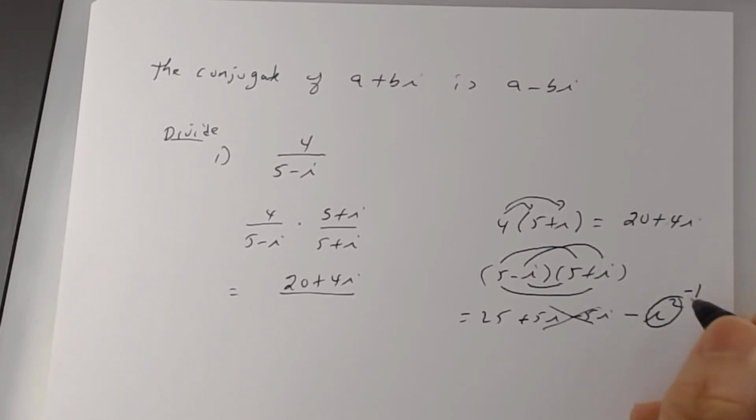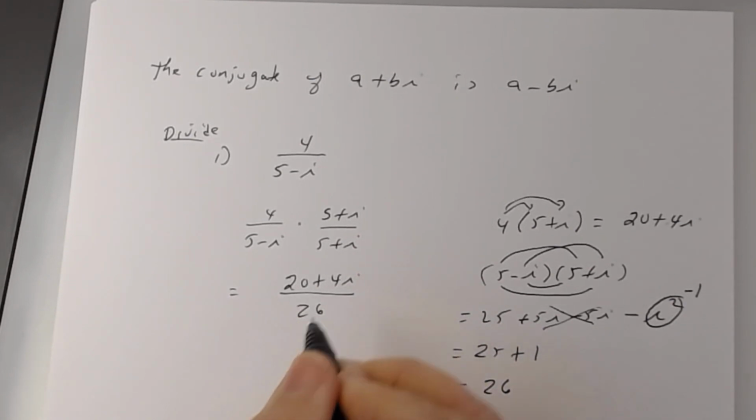Now you have to be careful of this little part here. This becomes 25. Now minus a -1 is what? +1. Subtracting a -1 is +1. So what do I get? 26. So that becomes 26 right here. Okay, so that's where we're at. Do you want us to simplify that any further? Well, I'm not done yet.